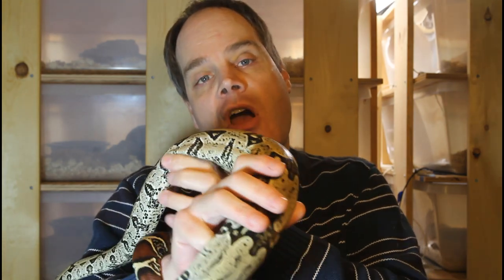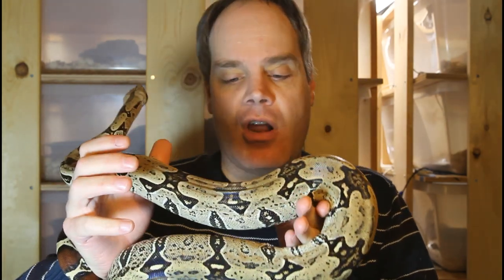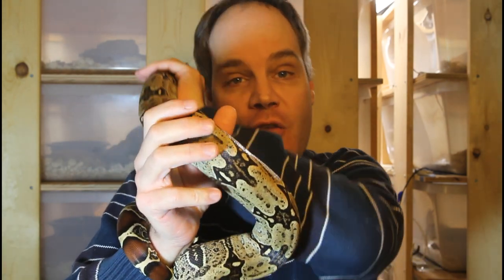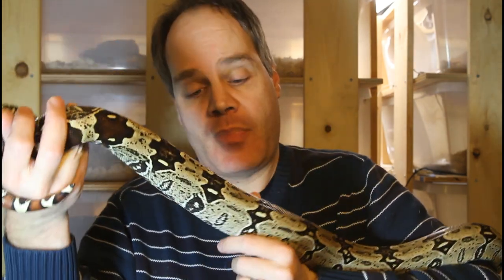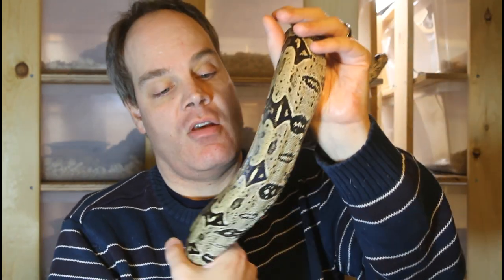Another characteristic of true redtails is the shape of the saddle, which tends to be irregular looking — not quite aberrant, but almost spiky and jagged. It looks kind of wilder than the more perfectly symmetrical saddle you might see in a really nice peaked Suriname. Often they'll also have striping or more regular saddle shapes. But what I find most defining about many true redtail boas from Brazil is they have this huge number of background markings — a very dirty look with freckles, speckles, inter-saddle markings, and all kinds of cool blotches.